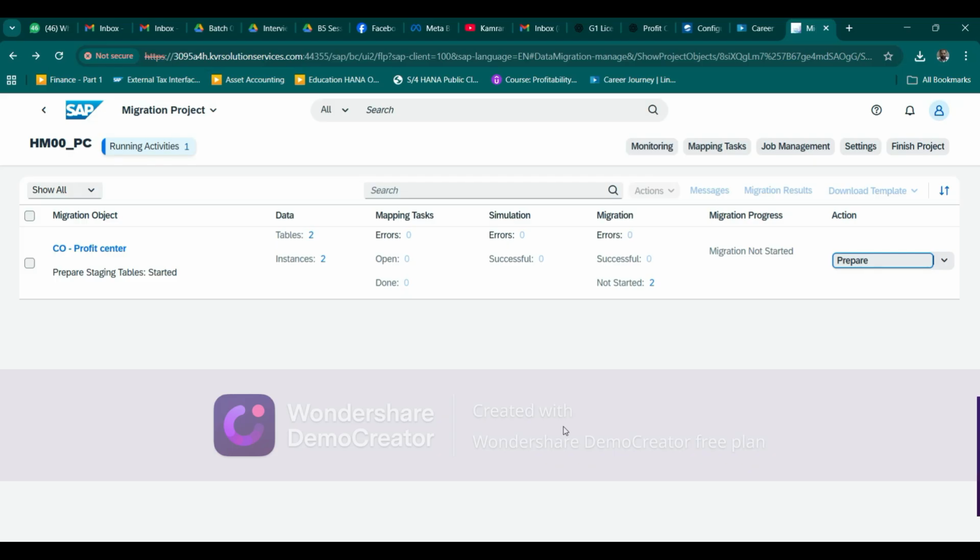Once the preparation step is finished, it will automatically move to the mapping task. Next step.